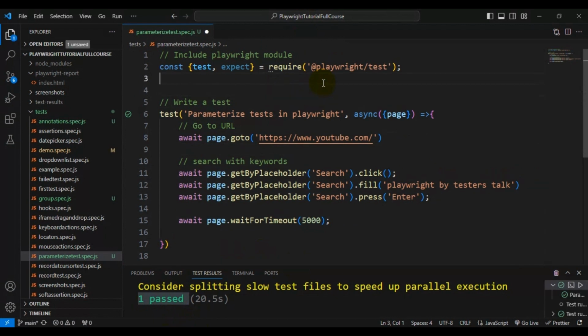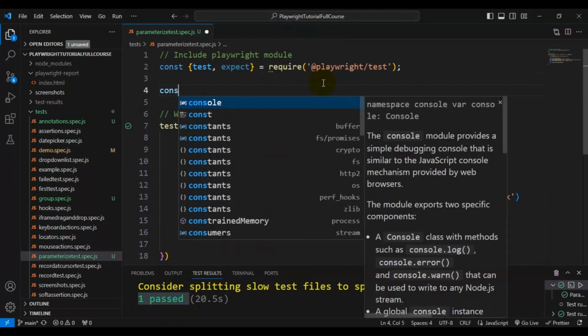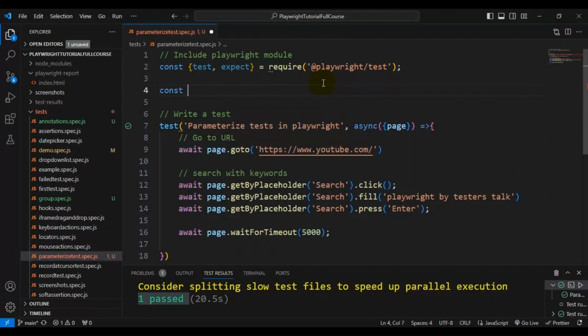Here I'm creating one simple constant array variable. I'll say const, and the variable name is testParameters equal to square brackets. Inside the square brackets, I will add the array elements.